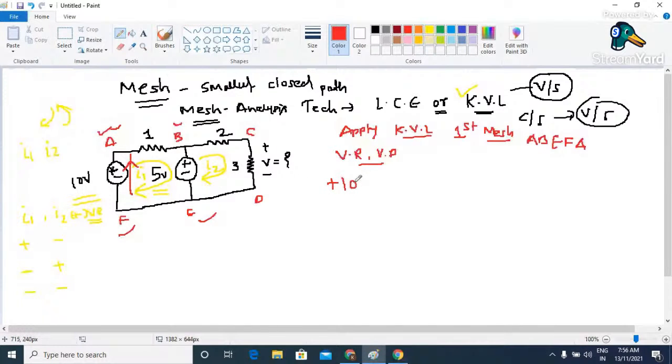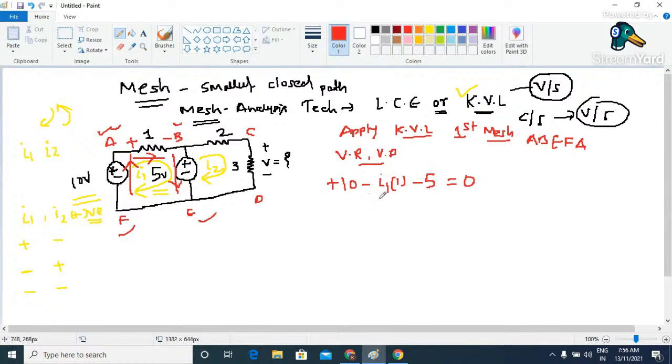Then when we are moving through this particular element, because the current is flowing clockwise, this is going to be plus and this is going to be minus. So when we are moving in the direction of current, we will experience a voltage drop, and the drop is minus I1 into 1, where this 1 indicates the ohmic value of this particular resistor. In the same way, when we are moving through this particular element, we are moving from plus to minus, so we will experience a drop, higher to lower, of magnitude 5 volts, so minus 5, and then this is going to be equal to 0. I hope this is clear to everyone.